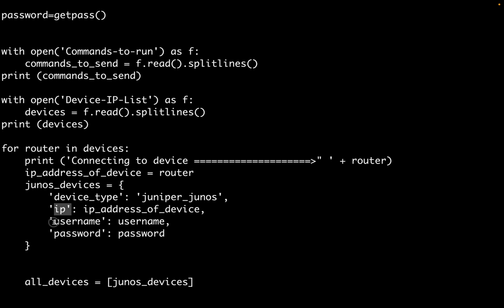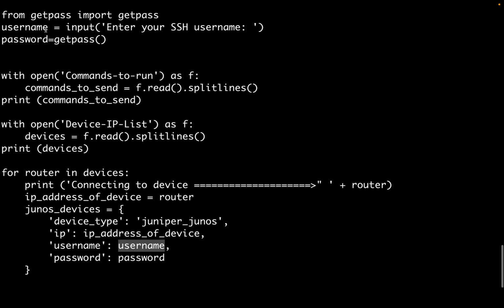So it is easy for anybody who's looking at the script to understand what is happening in the first for loop. And then the username, as you can see here now, is calling for the variable that we had created right at the top of the script. So whatever input you enter is mapped to this variable and it is being called for here. Similarly for password, whatever you entered as a password as the script is run is mapped to this variable called password and it is now called for. Like this, you are able to avoid entering the username and password details in your script, which gives you added security for your script.